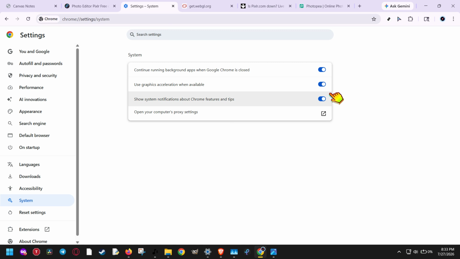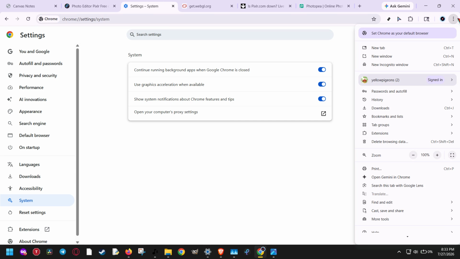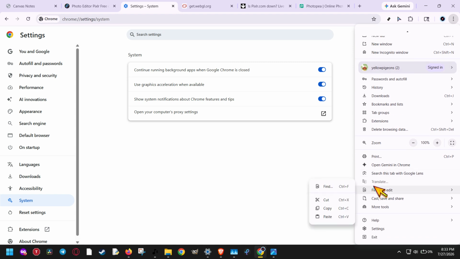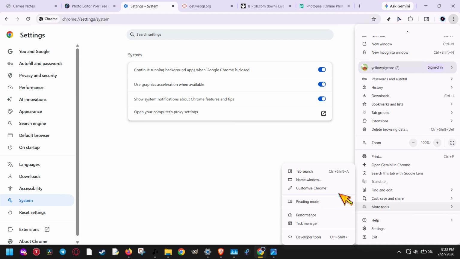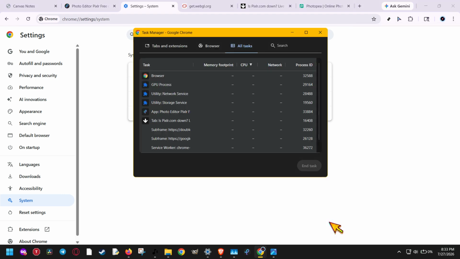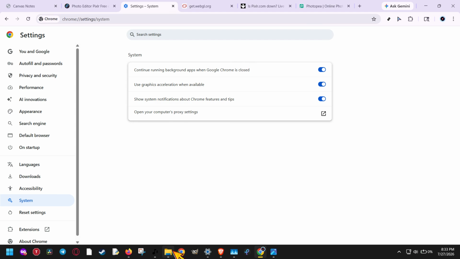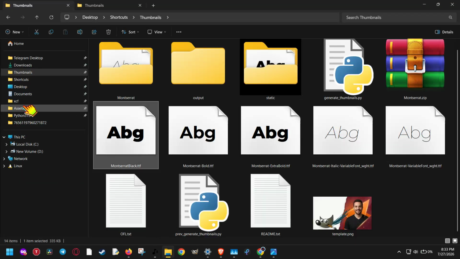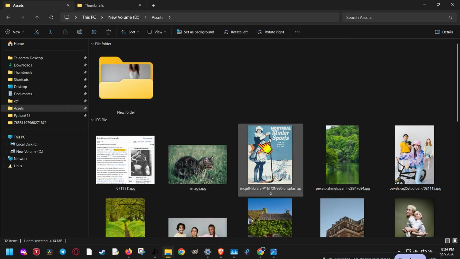If Pixlr still says something went wrong, the next thing to check is your computer memory. Make sure your system has enough available RAM before opening large projects. If you're editing very large files, try closing extra apps and browser tabs to free up memory. Pixlr can struggle when your machine hits a hardware memory limit, especially with multiple layers or high-resolution assets. Another useful fix is to reduce the canvas size or scale down very large images before importing them. If your image is above 4K resolution, it may be too heavy for your system to handle smoothly inside the browser. Resizing it first can reduce crashes, lag, and loading failures. As a best practice, try working in smaller batches and avoid opening too many massive files at once.